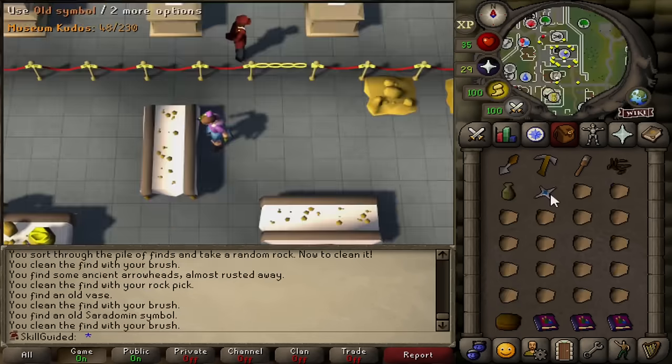And there is a raw catfish. That thing looks pretty cool. Hey, and there we go. There's our first bass, and that is an achievement diary task. Okay, there must be a Candor diary step to do with cooking a bass. Maybe catch and cook a bass in Catherby. Well, that requires 43 cooking, so yeah, we'll be on that one for a while. So I don't plan on taking another detour to go and do some cooking right now. We'll do that later on.